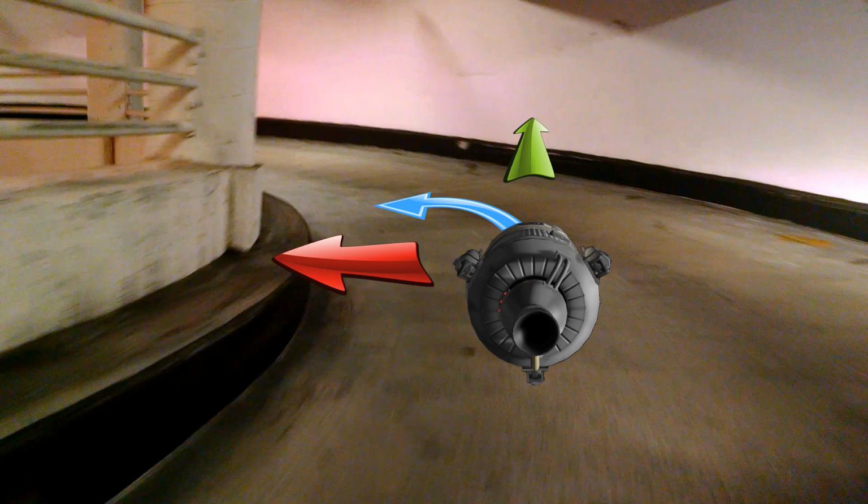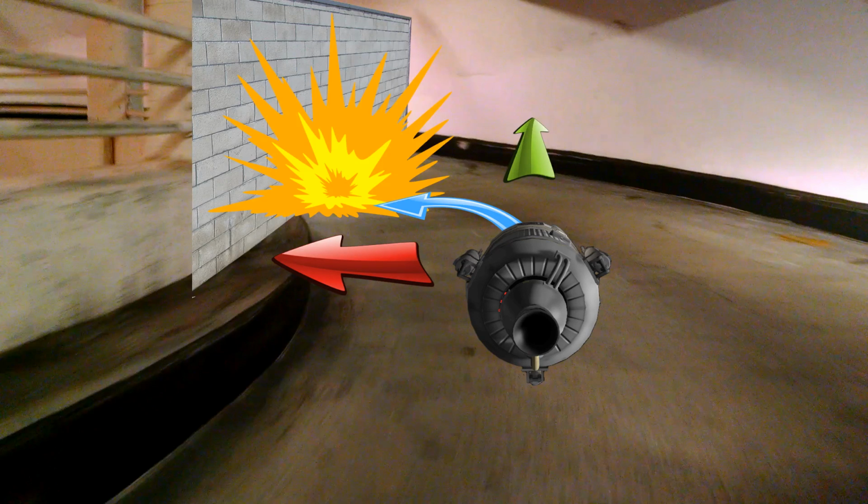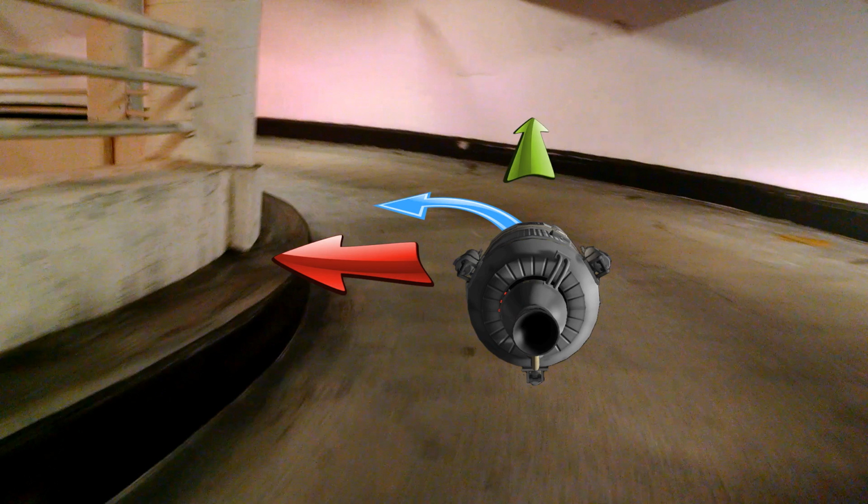Now, if this were not a ramp but a straight wall here, then I would end up running into and hitting that wall instead. But it's not a wall. It's a curve. And so as I curve towards it, it curves away from me. I match my speed with how much my wheels are turned so that I make a nice smooth curve all the way down the ramp.